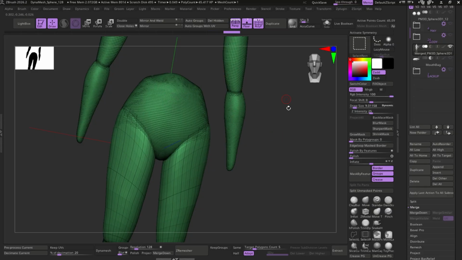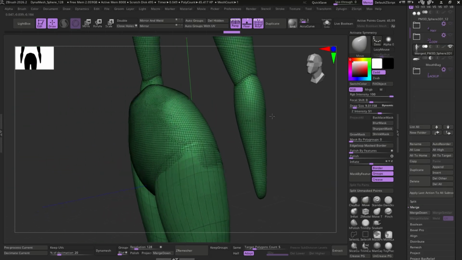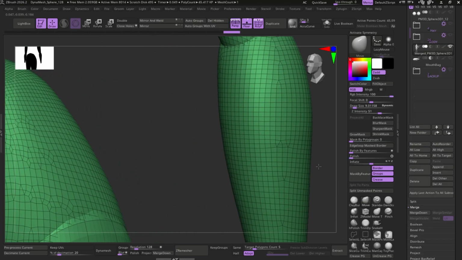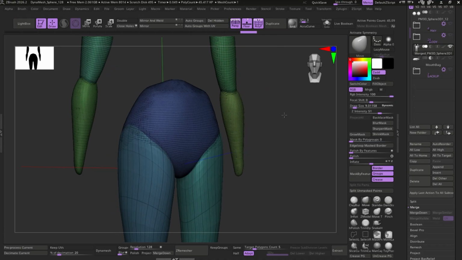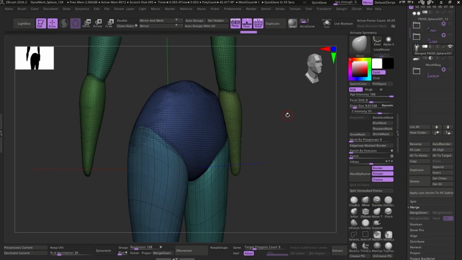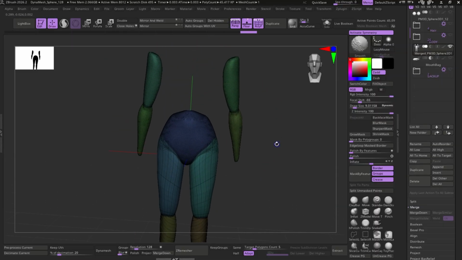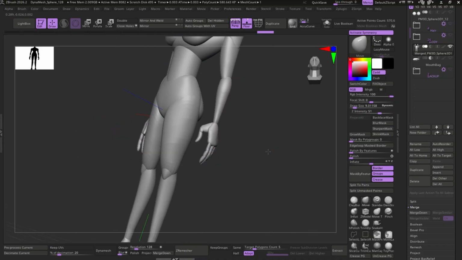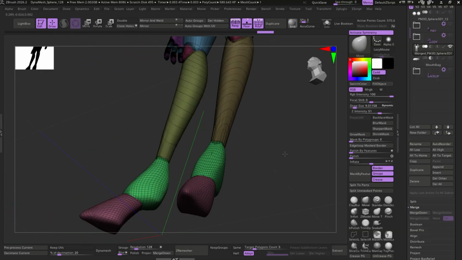And yes, this one is an example where we have many subtools, but they are not split into different polygroups. This is probably because I duplicated them with the Gizmo tool and not in the subtool palette. So we can use the autogroups feature here, because they are still separate pieces of geometry and not merged yet, and I want these to be different polygroups. Okay, let's bring everything back. Let's look at the remaining parts. Looking good. All right.